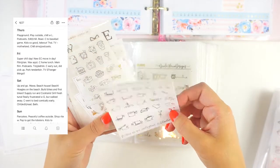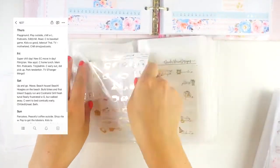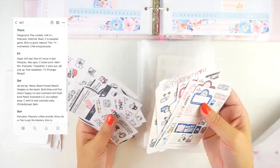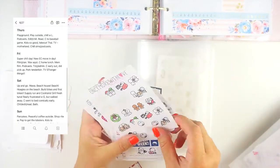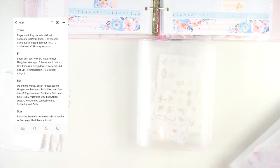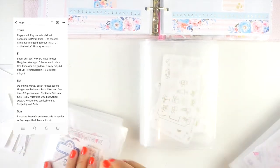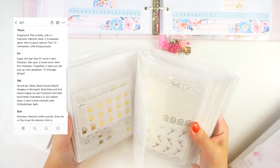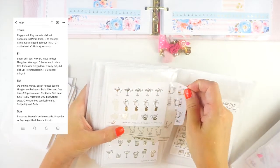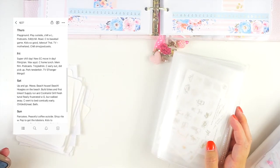So I'm just taking a look to see if I have any bats or balls in any sampler sheets here. And I don't, so I'm just going to grab a couple different options. I grabbed a little emoticon from Once More With Love, and I could use one of the beer stickers I already pulled from Hello Petite Paper. That would work well. And I have a beer sticker from Crafts by Towie, so that would also work well for that.